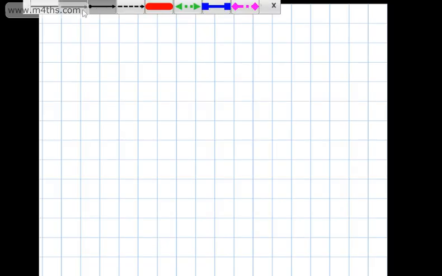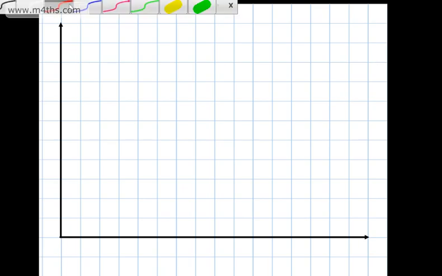In this video, we're going to look at a basic introduction to distance time graphs. Let's start off by drawing a distance time graph. We're going to have a vertical axis, or the y-axis, and that is going to be the distance from a fixed point. So this might be measured in meters or kilometers, for example. We're then going to have a horizontal axis, or the x-axis, and this is going to be the time elapsed.